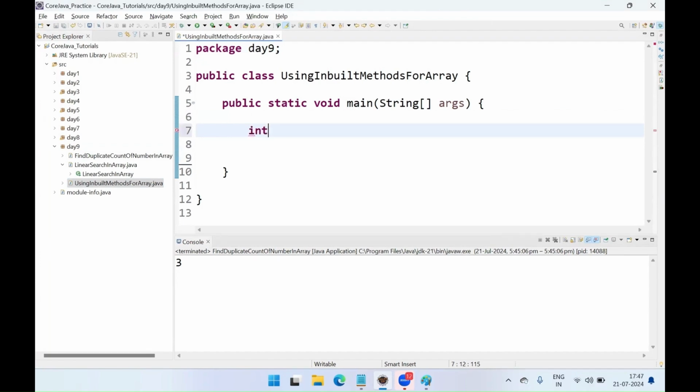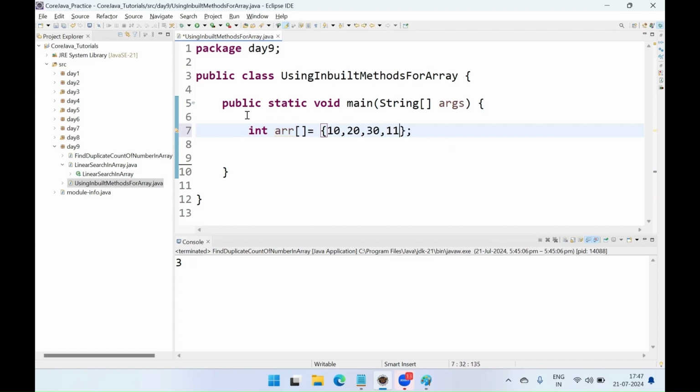Previously I have showed you some examples on Arrays.toString, Arrays.sort, like these methods which are inbuilt methods. So the same example we will use for different methods today. Like different data types also we will try to see. So first of all, let me declare an integer array, and then I am going to declare some values inside that. 20, 30.